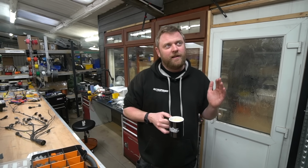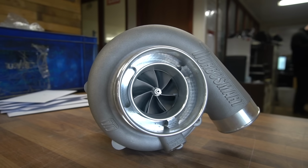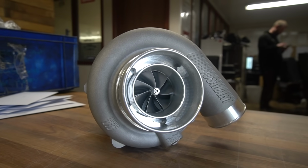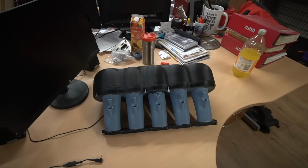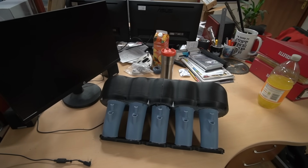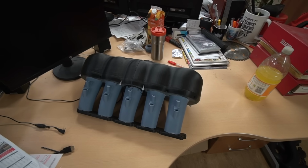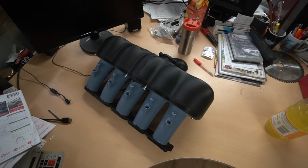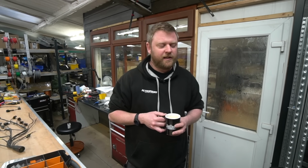But he will be doing the engine build for our Quattro project. So he's dropped me off a donor engine. We've just got a donor, well, a mock-up turbo from TurboSmart, so we can start planning out the layout and the engine bay. We've also done a 3D print of the intake manifold that Dave designed for his 20 valve powered Quattro. He calls it Ray. It's basically a Pikes Peak short wheelbase Quattro build that he did quite a few years ago now. His intake manifold design for that looks amazing. So we've done a 3D print of that for our mock-up build with the intention of using the same manifold on that.